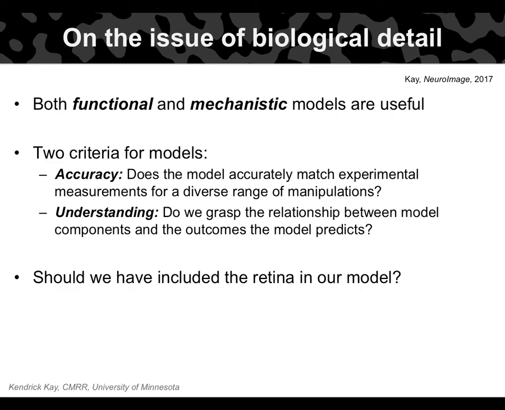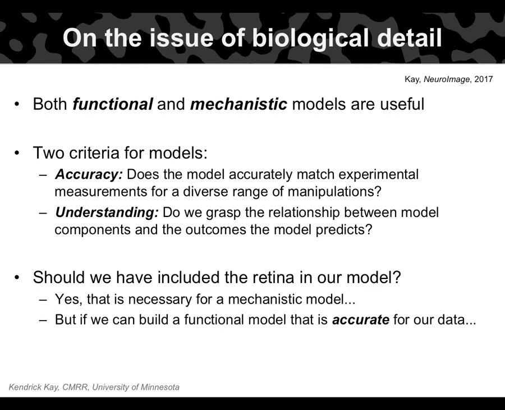So let me just end thinking about the content you saw in the first three talks about the retina. There was no mention of the retina at all in the words that I just threw at you over the last 20 minutes. Should we have included the retina? I guess my point of view, I'm pushing into other visual areas, even going beyond visual cortex. I'm sort of scavenging my way, trying to cobble together new model stuff. So I didn't have time to worry about the retina. And I guess, yes, we should have if your goal was to build a mechanistic model. That wasn't really my goal in the studies. It was more to build a functional model.